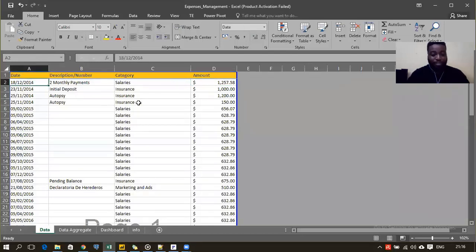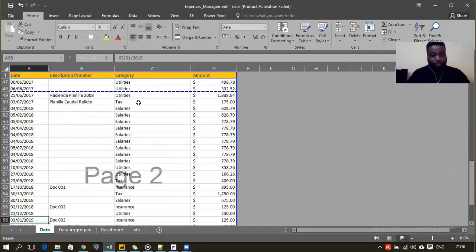So, for instance, this occurred on the 18th of December 2014. Some big description, 2 monthly payments, salaries, $1,257, right? This occurred on the 25th of November 2014. It's an autopsy expense categorized as insurance, $1,200, right?